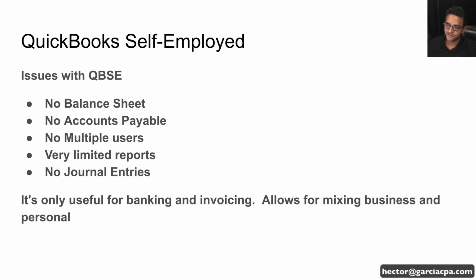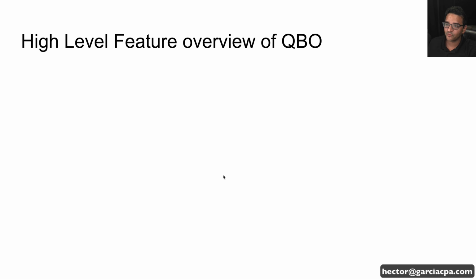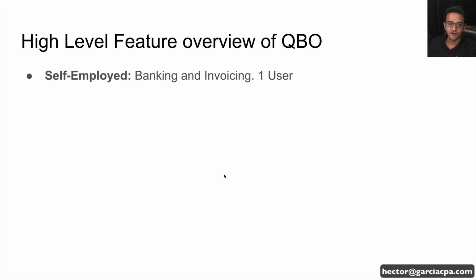Now, one of my pet peeves of QuickBooks Online Self-Employed, which is actually the best feature from a user perspective, is your ability to mix business and personal. As an accountant, I want to instruct and avoid doing that for my clients. Most clients that are self-employed do mix them, so they love to have one place where they can see their entire financial picture, including their personal stuff and their business stuff. So I would say that's the best way to describe what QuickBooks Online Self-Employed is.